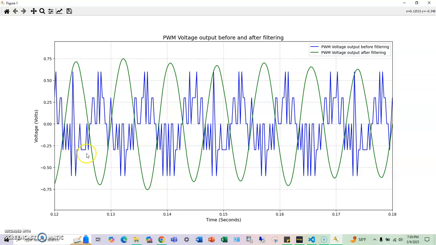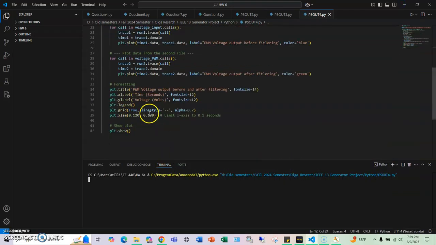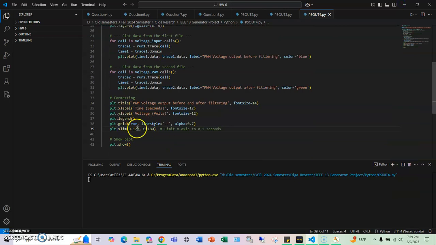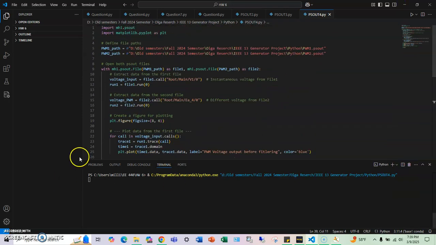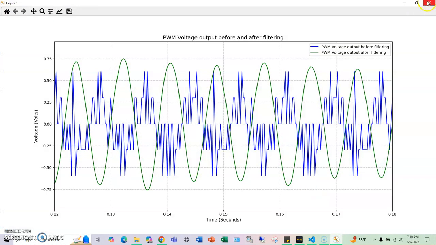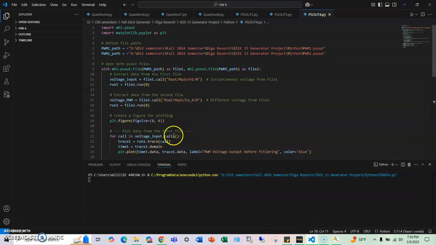You can do analysis in that case, and you can, for example, make it so much cleaner. Plus, right here I have a grid. I have a nice title, legends, and I can control even the time domain. This is done with this xlim option. So basically, what I'm trying to say is use the simulation set to run different files.